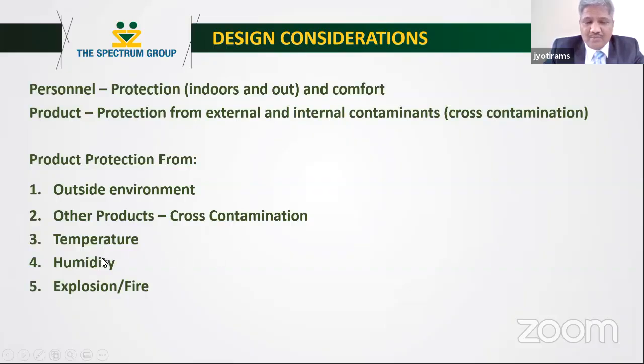So here the temperature and humidity also play an important role, because the product quality and the components or active ingredients we are using in that particular medicine, the life or effectiveness of that, completely depends on what kind of temperature and humidity we are maintaining, because the performance of the product, or you can say medicines, also depends on that. So it will ensure that the product values will not deteriorate by maintaining these conditions, and it depends on the product to product.